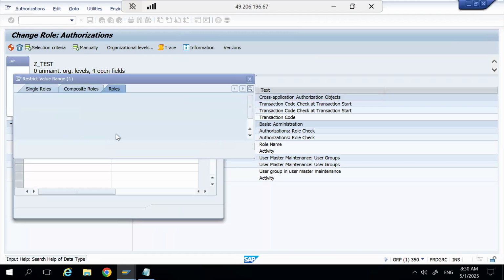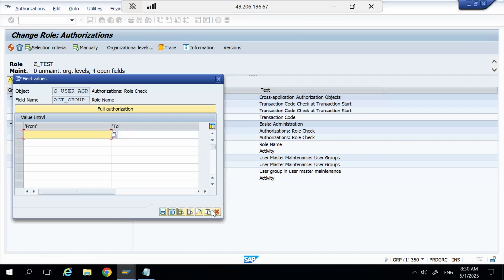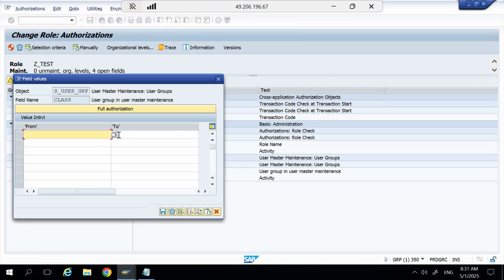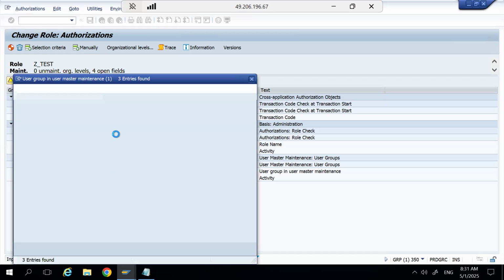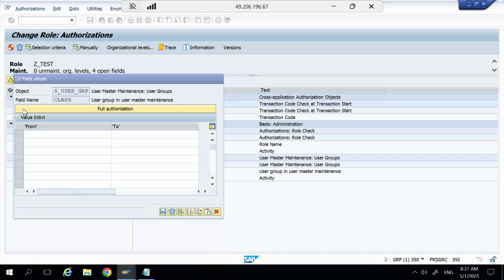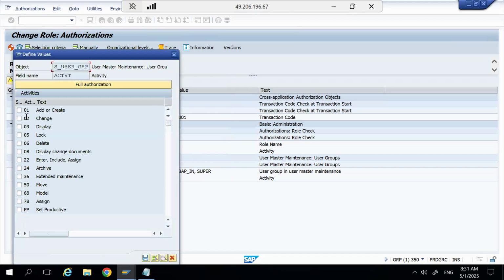Let's say I give action usage group. Previously I told you that there's one object called S_USER_GRP, through which you can restrict your access. So this class is nothing but those user groups. Let's say if I give super and ABAP, then the user will be able to create, change activity.